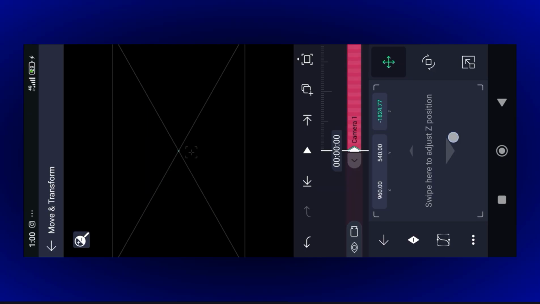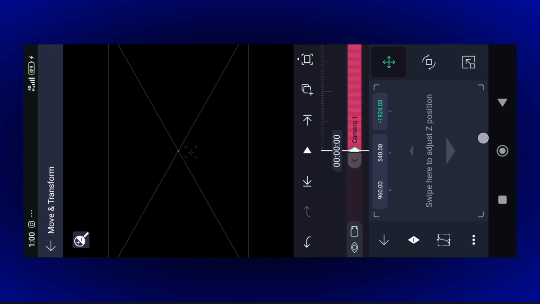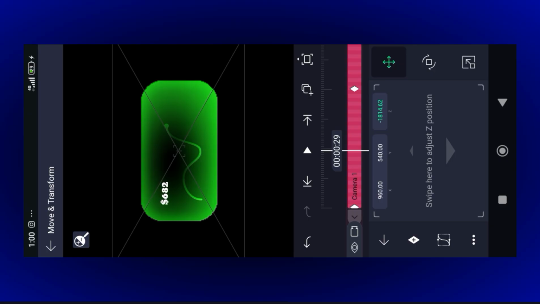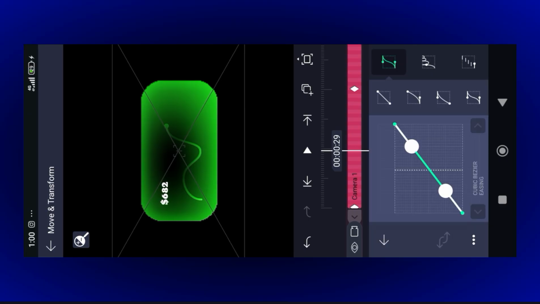Now drag the camera backwards at first keyframe. Make this graph.